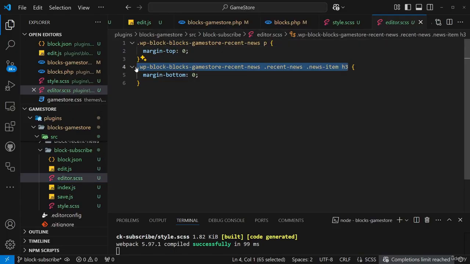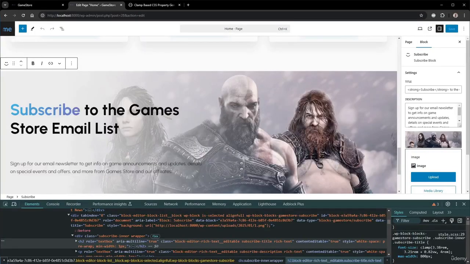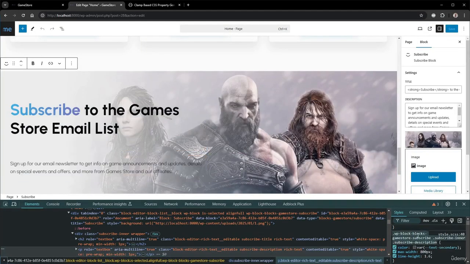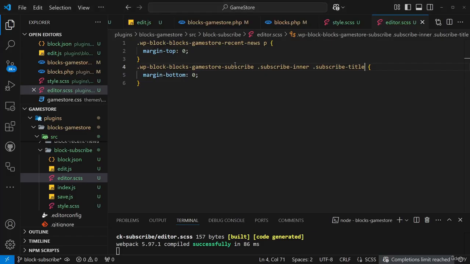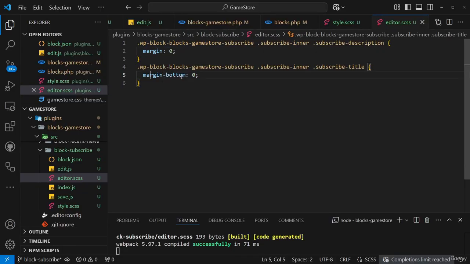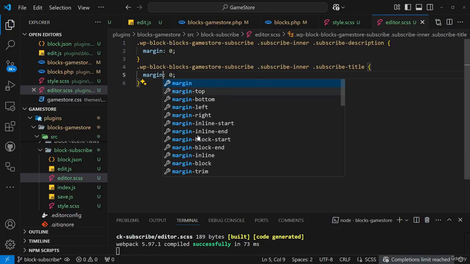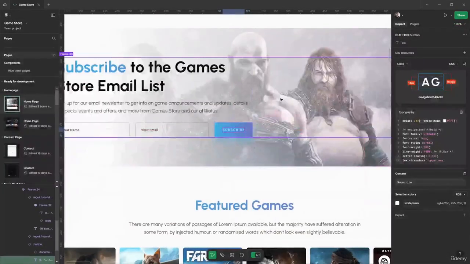So everything is here from the previous block, the same updates. Meaning the entire margin is 0. And here the same, the entire margin is 0.